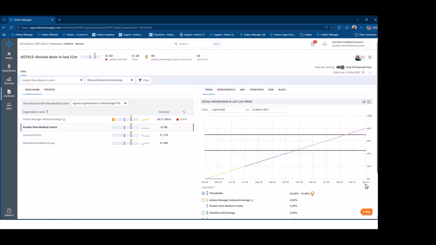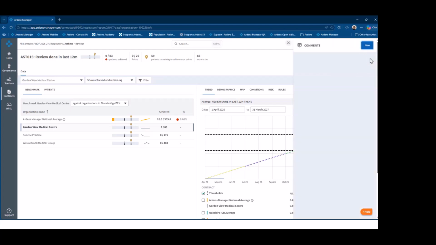Now you can take that a step further. You'll see just next to there is a little comments icon. When you click on that one, that allows you to leave comments on the report. So it might be that I'm going to put in here that I've set targets. I can describe what I've done with the targets. And then when I'm ready, I can post that. And then I can reply. So maybe in a month's time, I can come back on and say, we are not on target, and then explain what I'm going to do to get us back to target.